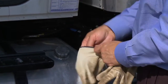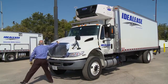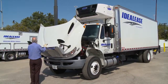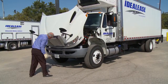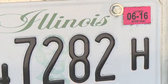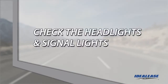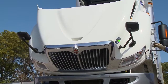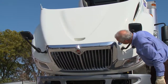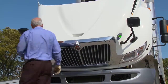Now let's begin our inspection. Before we get started, I recommend that you wear gloves. First, open the hood. While doing this, check the condition of the front of the truck including the fenders, hood, grille, and front bumper. Make sure the license plate is intact and not expired. Check the headlights, signal lights, and cab clearance lights. On a truck equipped with fender mirrors, see if they're secure and unbroken. This is also a good time to look under the truck for fluids indicating a leak.